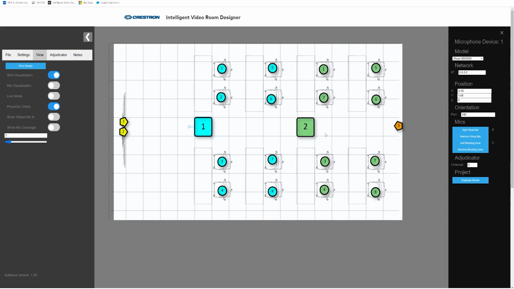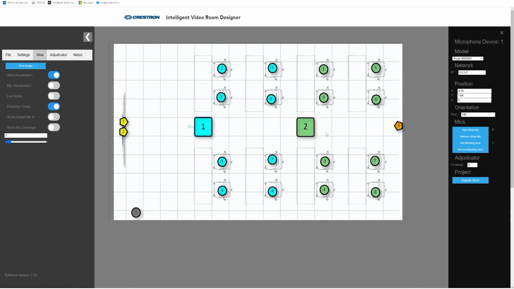If there are any loud noise sources in the room that may distract from any of the active speakers, such as a doorway or loud AV equipment, you can add a blocking zone by selecting Add Blocking Zone on the right-hand side. Place the blocking zone on top of any of the areas in the room where you would like to ignore sound entirely. When the microphone reports audio from this position, Automate VX will not react.